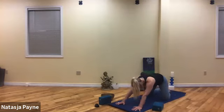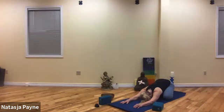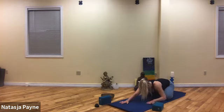Open your knees. Come back into your child's pose. Sigh it out. Let those hips get heavy. Beautiful. Now slowly from here, coil the belly in, walk your hands back in towards yourself.